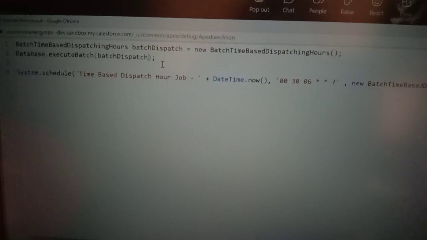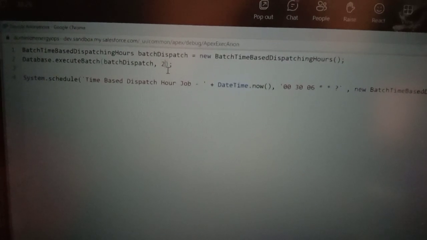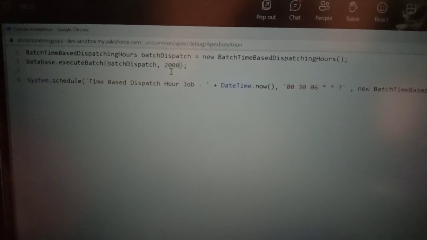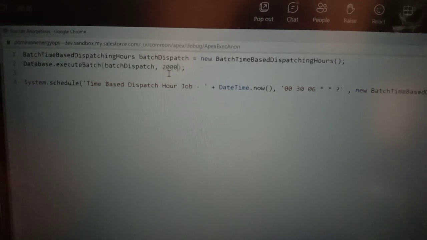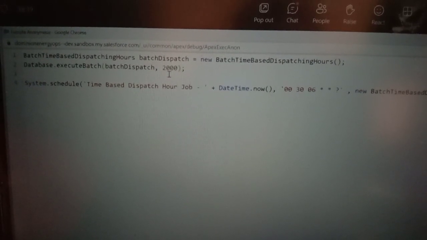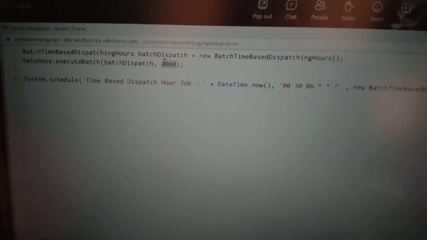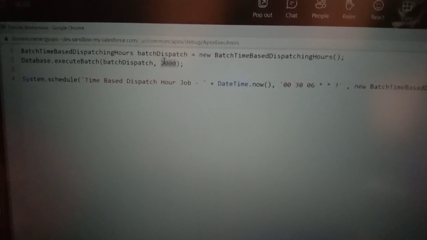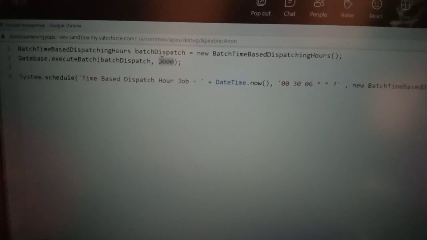You can also increase the count. By default it is 200. Can I increase it, if you ask me? Yes, you can increase up to 2,000, but not more than that. The max batch size is 2,000. The default batch size is 200. If you have 2,000 records and you put the batch size as 2,000, then only one transaction happens, and it will take all the records and process them. What I'm telling about transactions is that it is happening in the back end. You cannot see that. So in a single thread, in one transaction, that is what is happening. That is all about that.